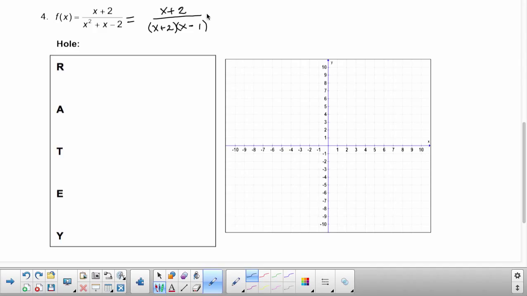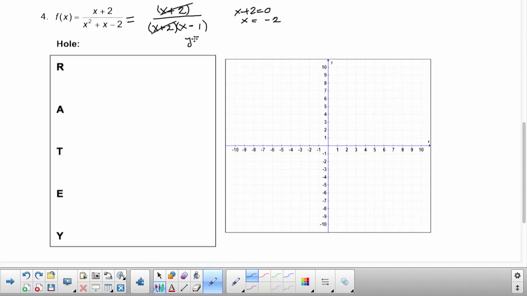Alright, our next step is to cancel, and I notice that I have the same factor of x plus 2 on the top and the bottom, right here, and I'm able to cancel those. Step 3 is to start to figure out where a hole is by going to that factor, setting it equal to 0, and solving for x. Here I get that x will equal -2. Final step in finding our hole is to go back to our simplified form. So I have not written that out nice and neatly, but we can go back and do it now.